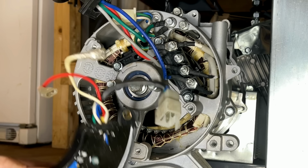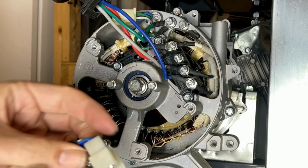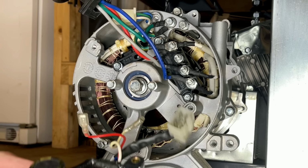This is the AVR that came with this generator, and this is the cord that got sucked in. There is no damage physically to this, and I don't think I have any other AVRs, so I'm going to give this one a try, but potentially, if it doesn't power up, this could be the issue.